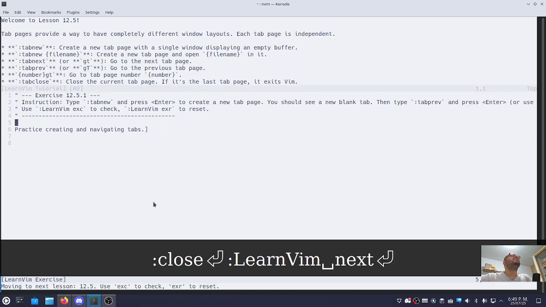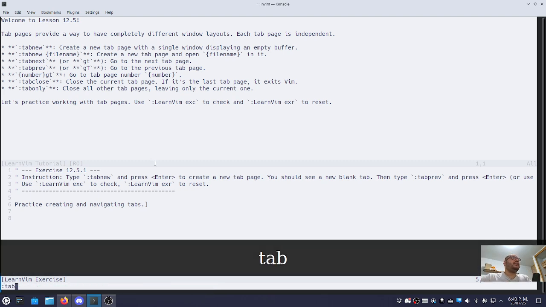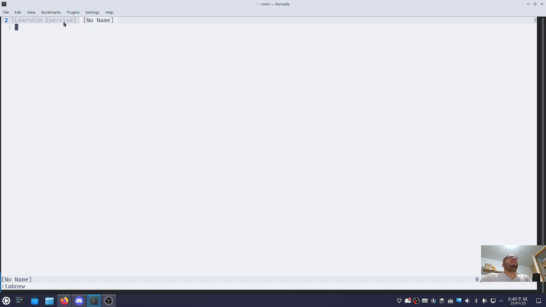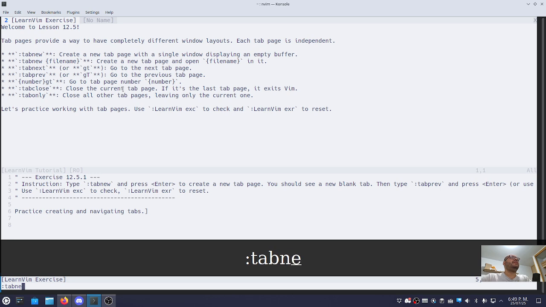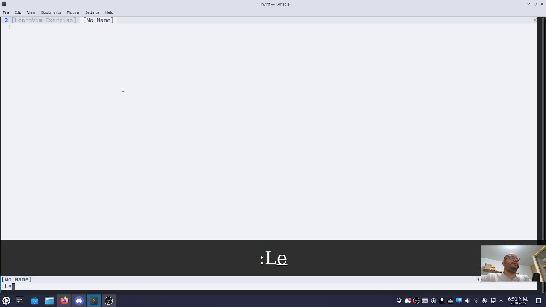Learn next. And this is another way of learning things. And this is where we will understand how to appreciate even more Vim, because we very likely have this concept of tabs in the browser. This is not a new thing, and you can try it in Vim also. With tab new, it will create a new tab. Again, while we understand how to navigate between tabs, we will do click. But immediately, we can use tab next to go to the next tab.